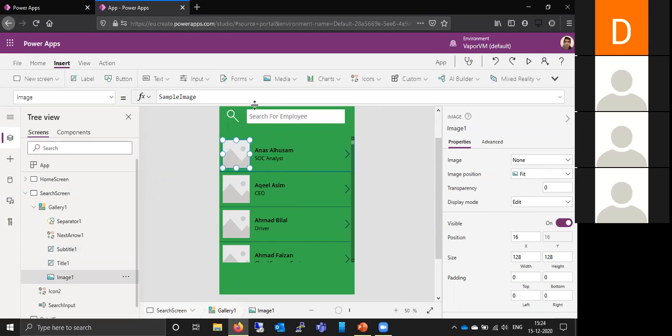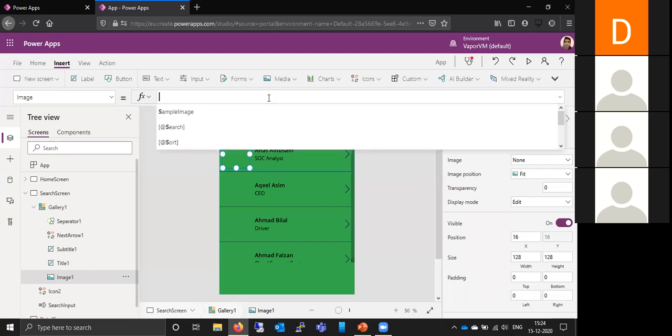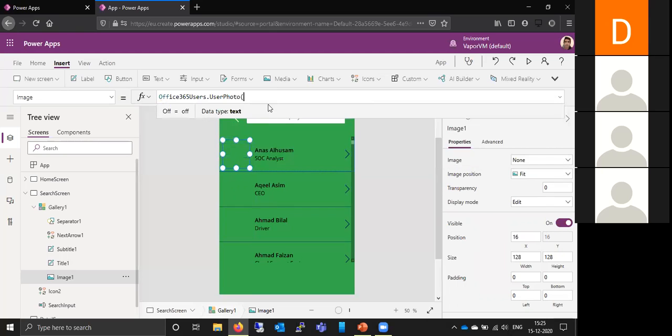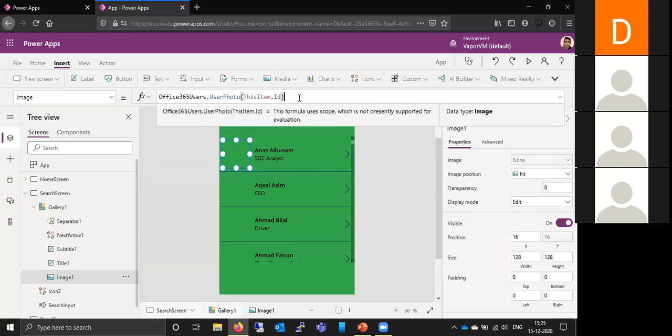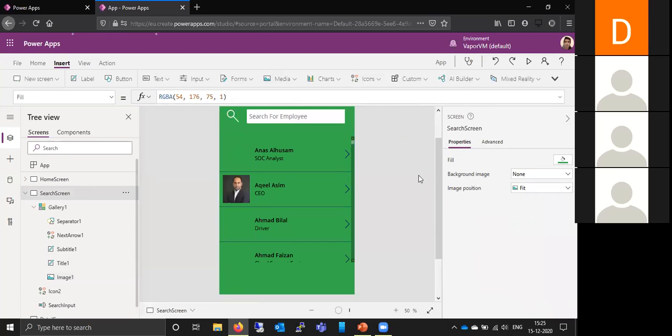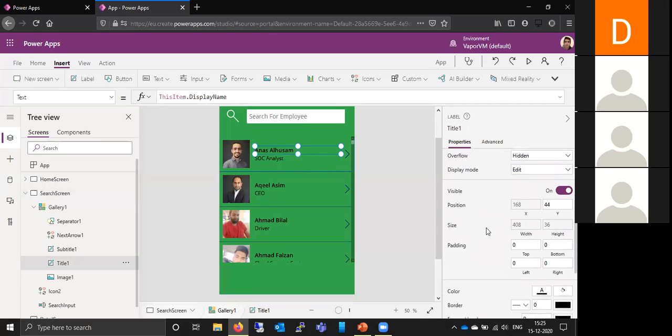And for the picture, I will use Office 365 dot user photo function. User photo. And I want to display the photo for this item, so I will use this item dot id. So as you can see, pictures are populated as well. Let's just change the color of our test to white as well here.